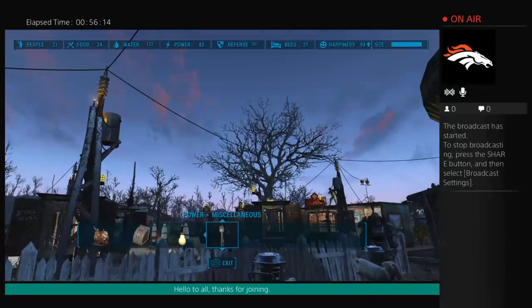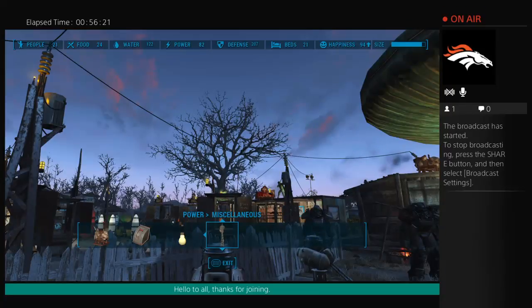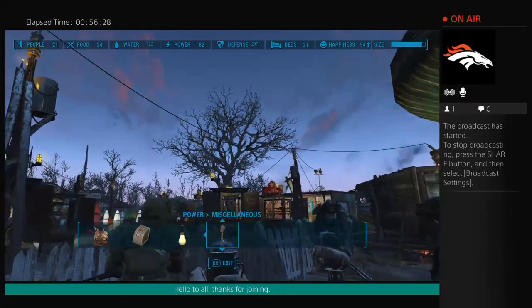So you could see that my power is at 82. My water is at 122. Again, that's not necessary, but my water is at 122. My power is at 82. My defenses are at 207.